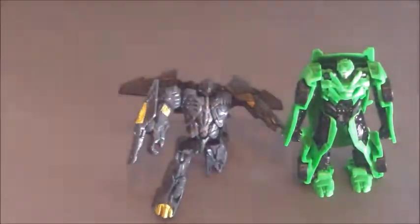And he actually has double knee joints, as that's due to transformation, but you do get a full knee that's also doubled. So you can get him, you know, down on one knee, proposing to someone, whoever it may be. Maybe he's trying to hook up with RC, I don't know. But you can do it. Or maybe he's doing a Broadway musical. You know, your toy, your imagination, however you think Megatron's going to do that pose, you can do it.